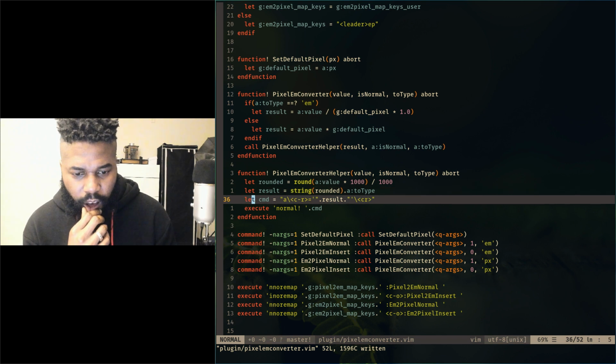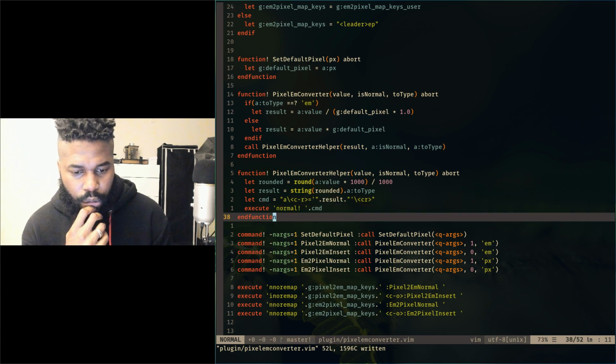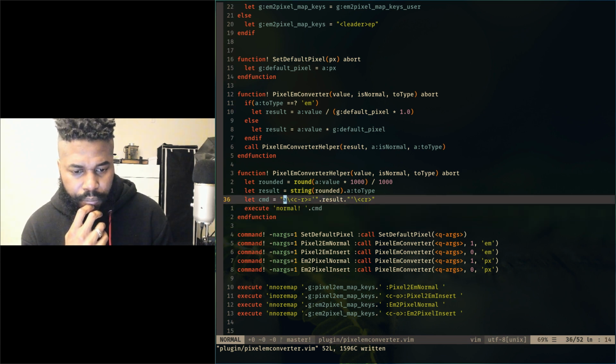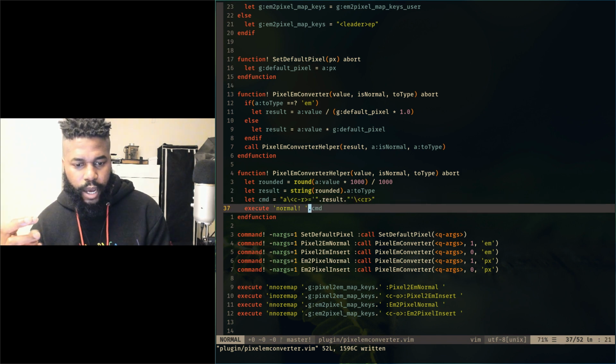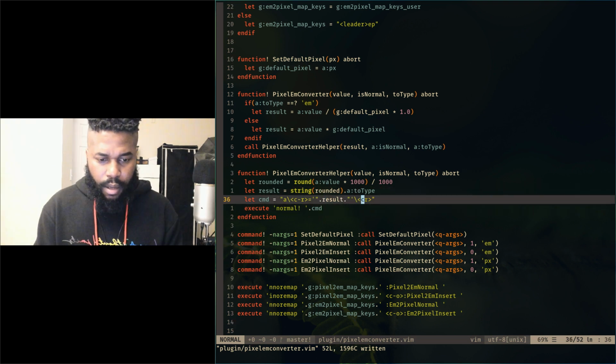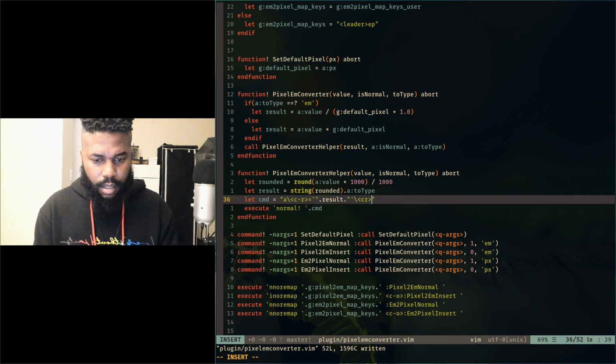So we have the command and we're saying equals A. So we're going into insert mode and then the CR, then we're doing result. And then here we're executing this plus the command. And let's just add one more thing here.